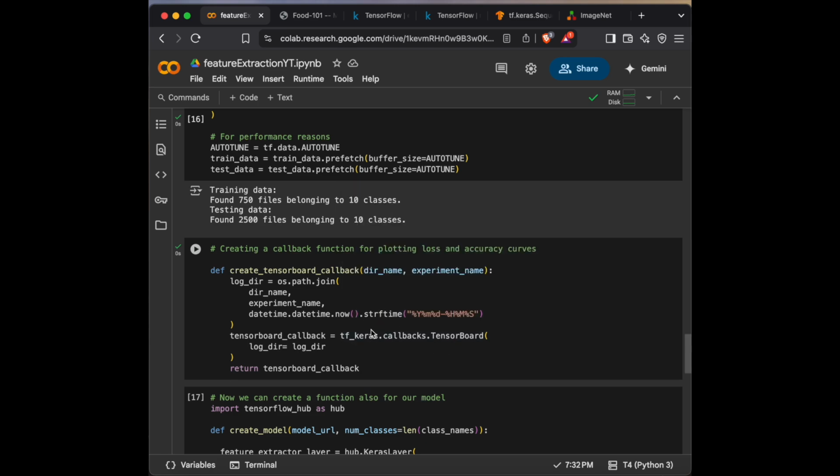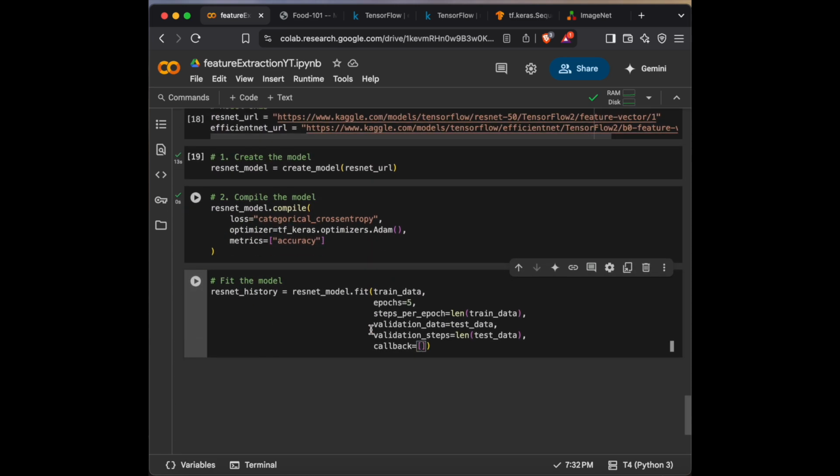We are going to use this in our callbacks so that we can create a directory and experiment name to store the history after the training of our model. It gets clearer along the way. So let's go to create Tensorboard callback. We have it here, and we have to pass in two arguments: the directory name and the experiment name.